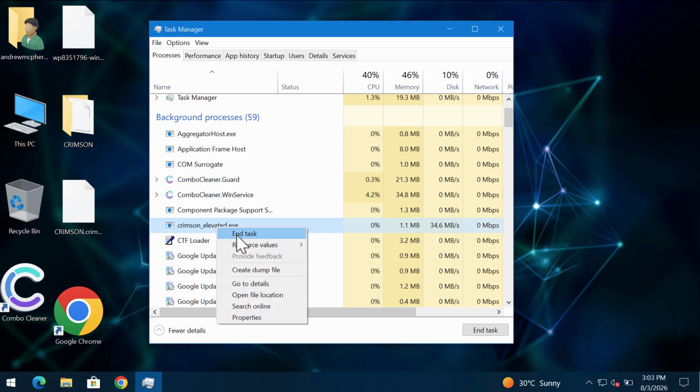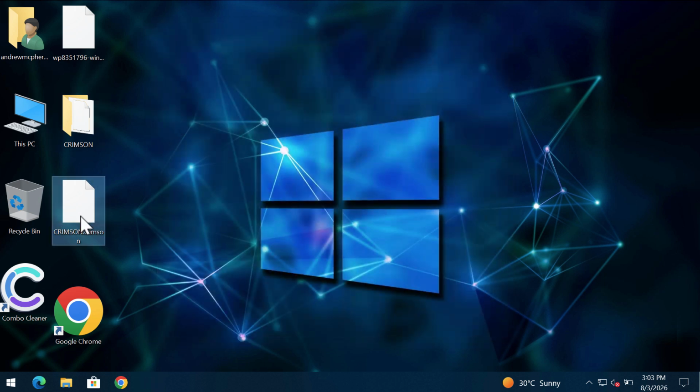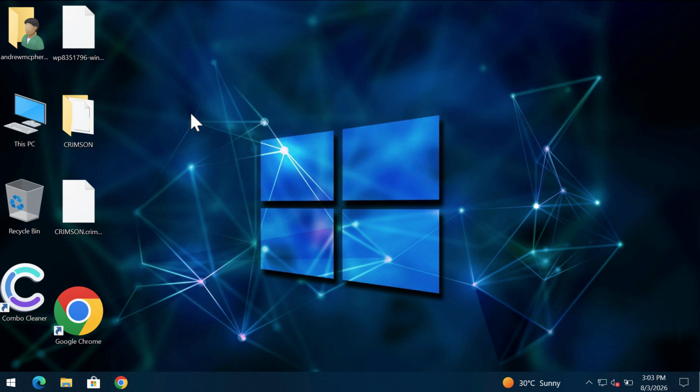So anyway, you have to understand that this Crimson ransomware just damages the files and encrypts them. It appends this Crimson extension, and it is impossible to open the files anymore. Nevertheless, you should not pay the ransom despite the suggestions by such pop-ups.